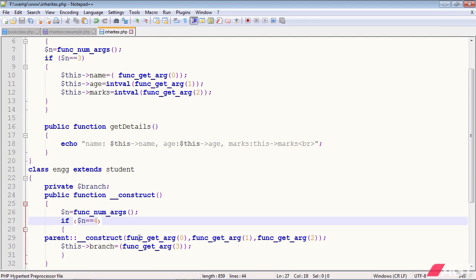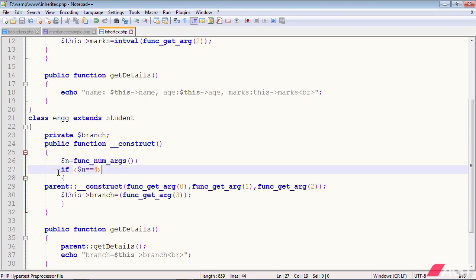Then the remaining part of the child class constructor is to assign the 4th value in the array to the branch data member that is introduced in the child class itself. So you are calling a parent constructor from the child constructor. That is the advantage of establishing the inheritance. And then there is a get details function also, which will in turn call the parent get details and print out the remaining data member branch.